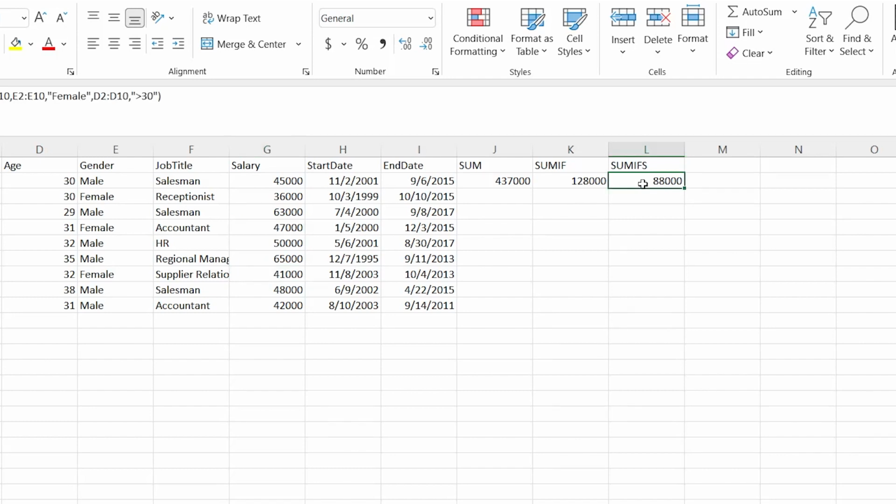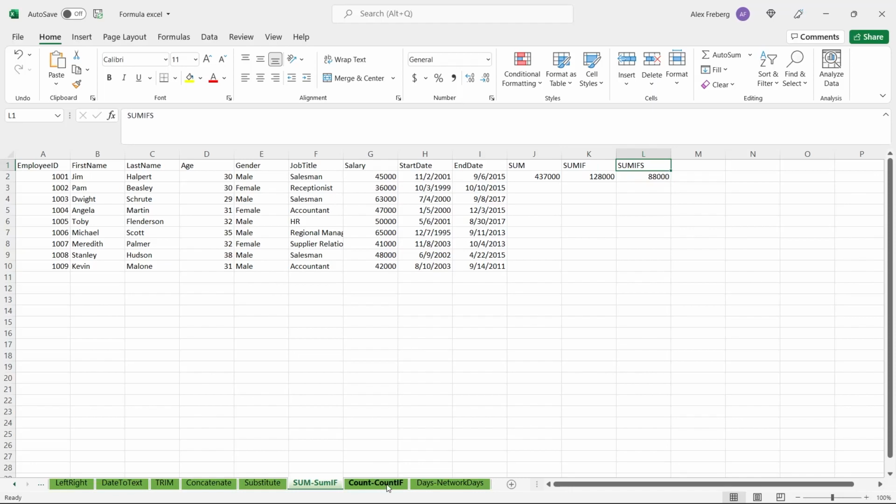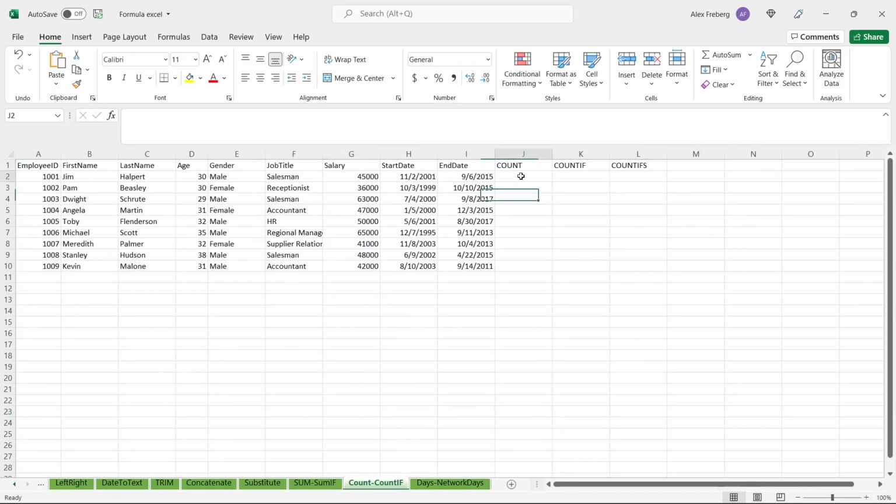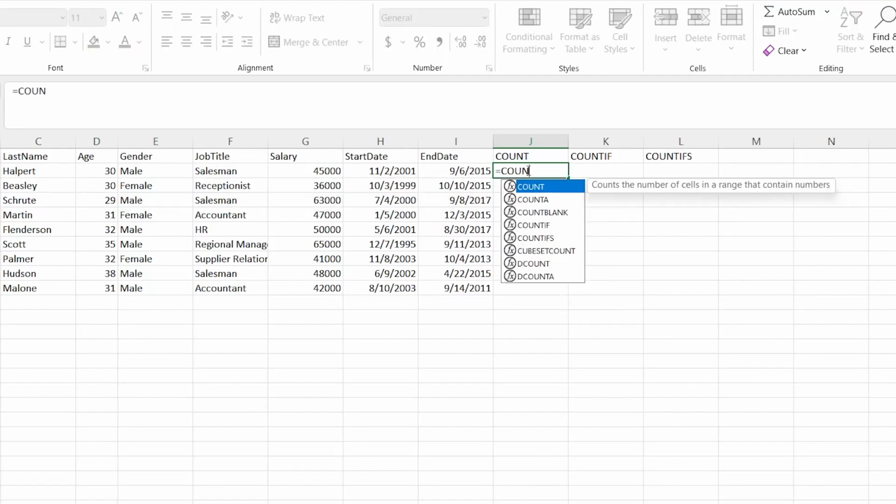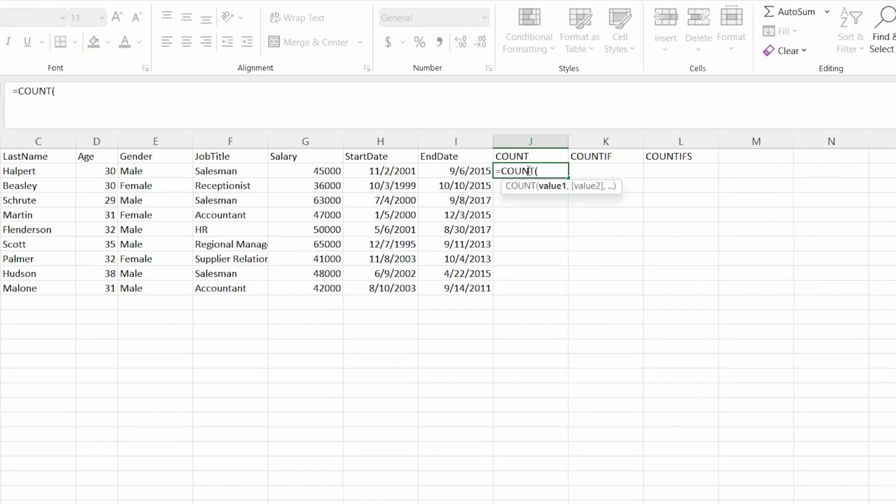You're able to incorporate several different conditions into the sum formula. So again, I know this one's super simple, but you can use it in a much more complex way if you use the SumIF and the SumIFS. Almost the exact same thing for count. I'm not going to go super in depth into this one. I'll just kind of show you because count and sum are kind of on the same level of difficulty. They're both pretty beginner. This is just going to give you a count of how many cells are there.